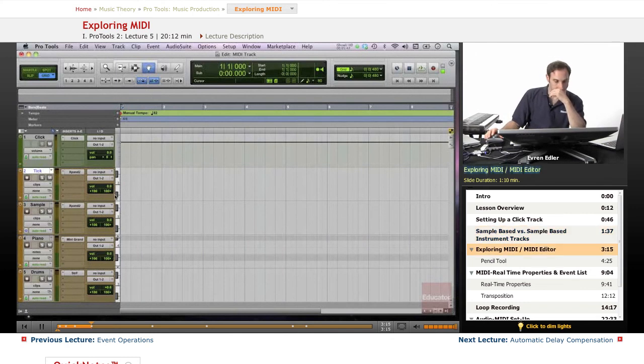Another thing that we didn't so much do before that I would like to apply in this course, Exploring MIDI, is entering notes and editing notes directly on the track.